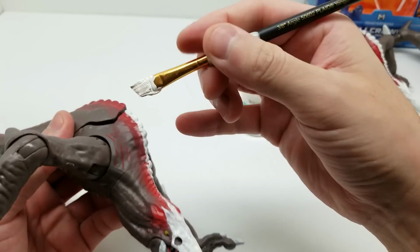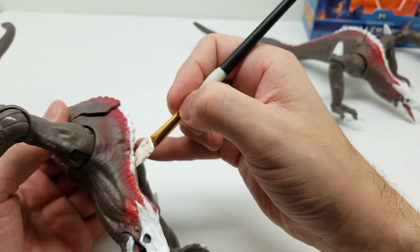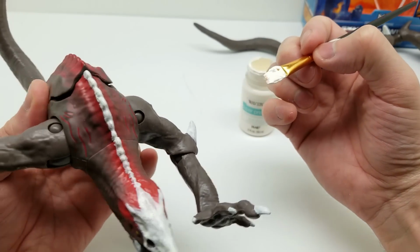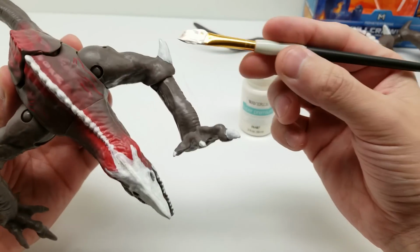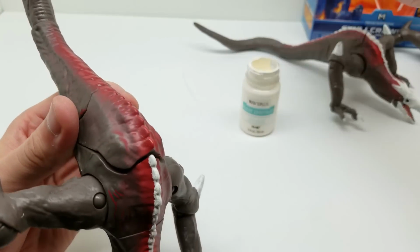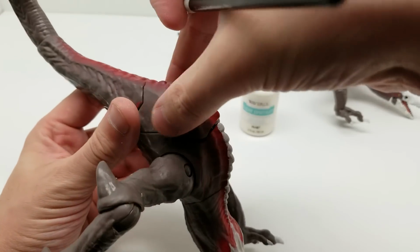There we are. I'm gonna go ahead and flip it over here as we get into the minor details. Look at that. What do you think? Pretty awesome, huh? Now you can just do the exact same things we did here over here. And you can kind of bring this all the way down to about there. Here's where I brought it down to on this one. You can take it all the way to the tail if you want.